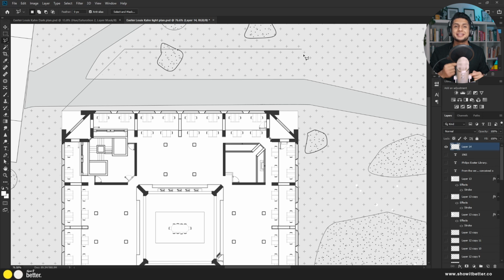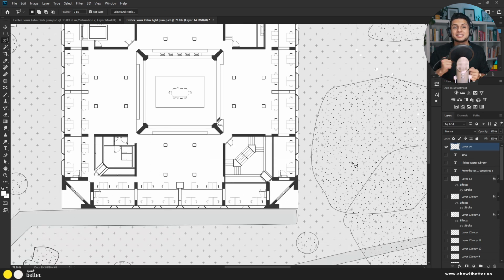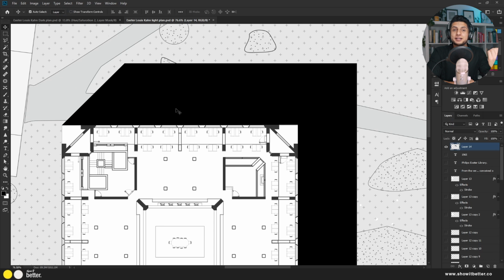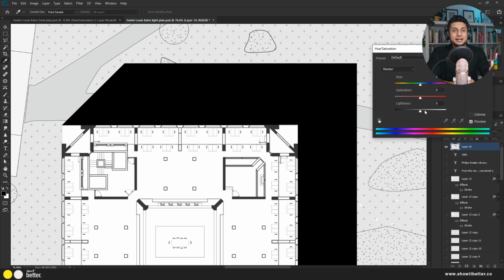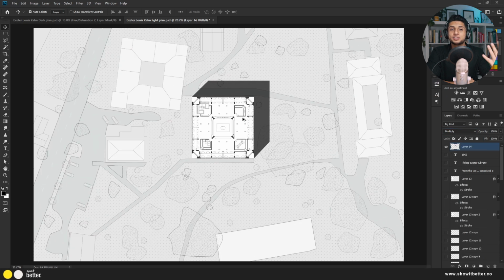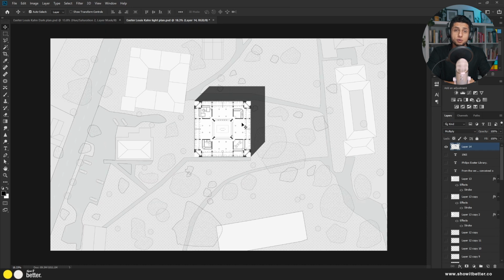So what I did is, with the lasso tool, I drew the exact shadows of how I thought it was going to be. I made sure the shadow angle was all the same in all the buildings. And as soon as I had all the shadows selected, I just created a new layer and filled it with black, and filled it with a dark gray, then set it to multiply so you can see the details that are beneath the shadows, but the shadows are also important.